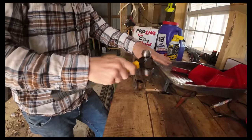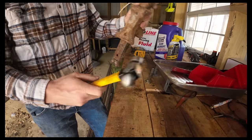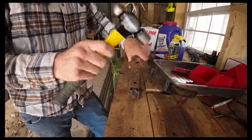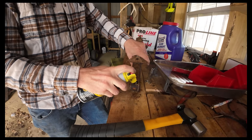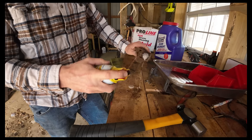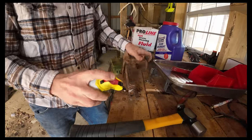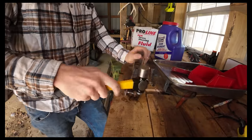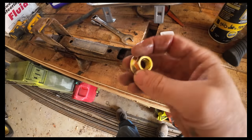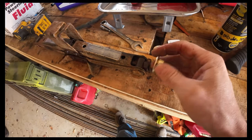Let's give her a few of those. There's basically a piece of all thread that runs from there to there, and it's probably seized up on both ends. I just had this nut laying back there. I want to take this nut and see if we can't get it welded on here. I got an idea.